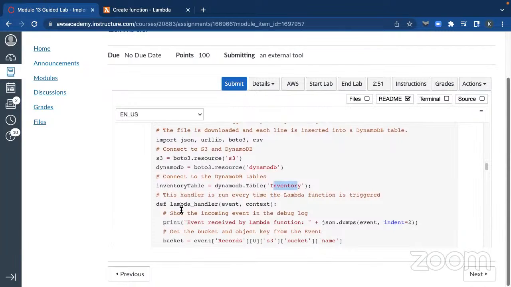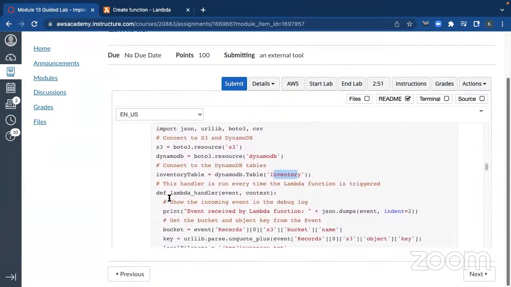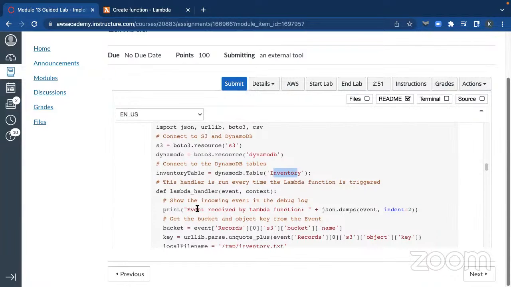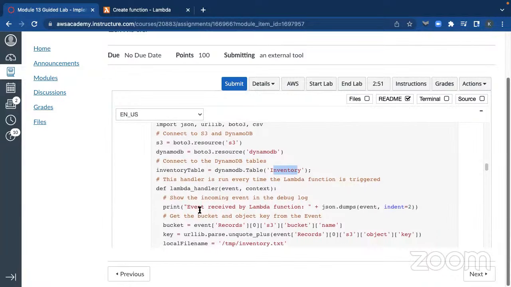Then these are functions. If you understand Python, you already know these are functions. It has two arguments, event and context. So this is the lambda handler. It shows the incoming event in the debug log. So print event received from that.